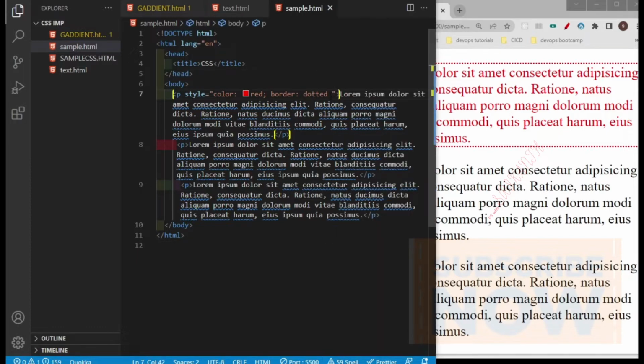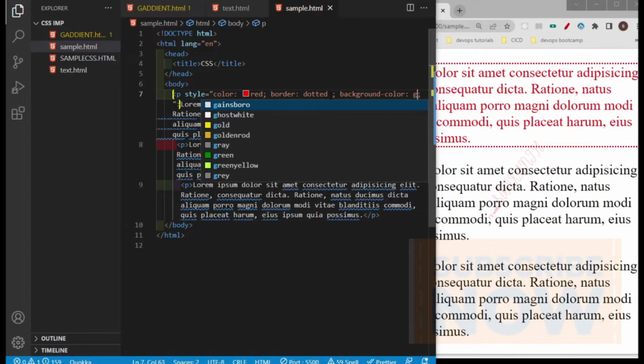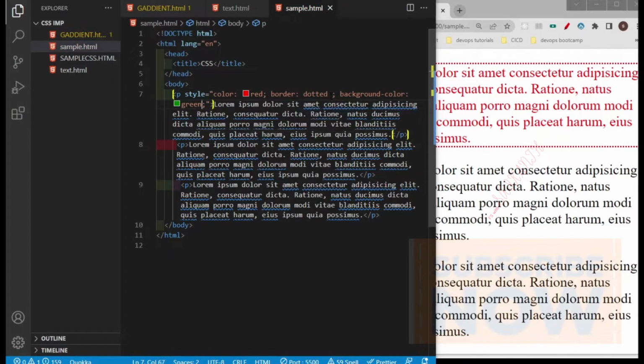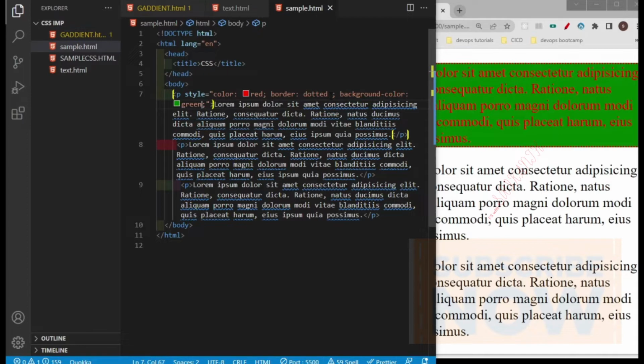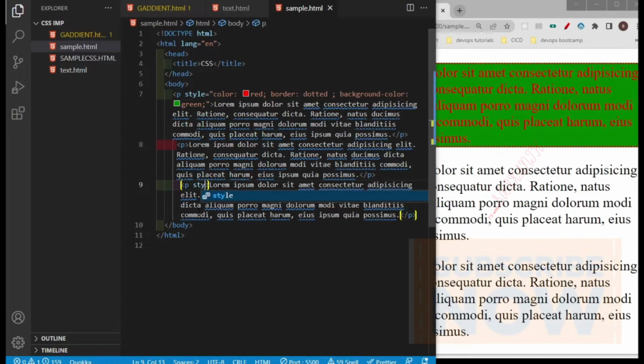Suppose there is one more attribute I want to provide here, that is background color. Suppose background color green. So what happens? Background color green. So completely we are elevating our element. HTML elements are completely elevated. So the default style would be gone, right? So that's why without CSS, websites would be plain text on the white web page. With the help of CSS, we can design our web page in a stylish way. Stylishly we can design.